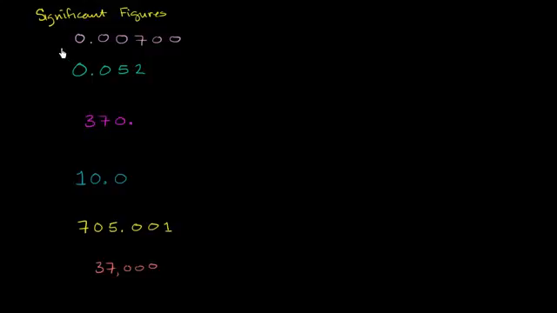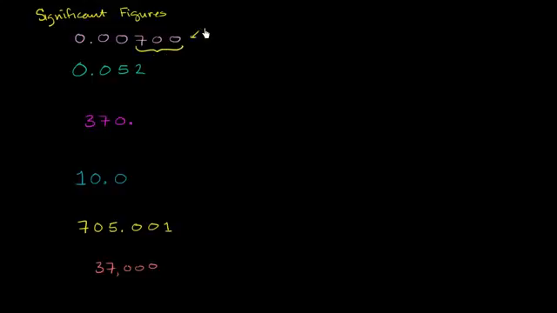But before we go into the depths of it and how you use it with computation, let's just do a bunch of examples of identifying significant figures. And then we'll try to come up with some rules of thumb. But the general way to think about it is, which digits are really giving me information about how precise my measurement is? So on this first thing right over here, the significant figures are this 700.